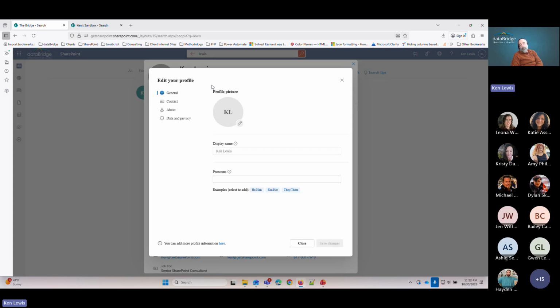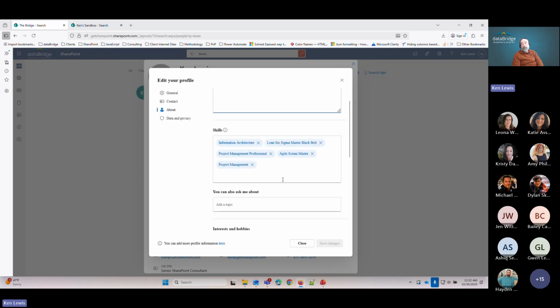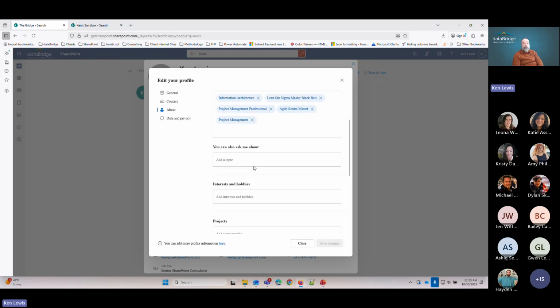So it is a tabbed interface. There are a couple of different screens. There are fields that will be set by your organization. You may not be able to edit them. Things like your email address and your reporting relationships may be locked by your administrator, but there is the About tab, and I'll start with it because it's the richest area where you have your biography, you have your skills, there's a little bit that's like your sort of subject matter expertise, if you will.